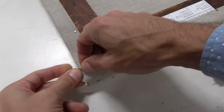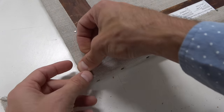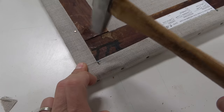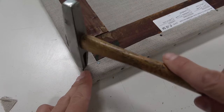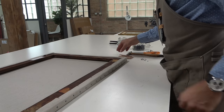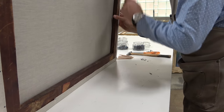These tacks don't really provide any structural support, but they look nicer, and it's also much easier to remove in the future without creating a big mess. Of course, I'm going to tidy up these corners because, again, I think it looks sloppy if you don't, and I don't want to run the risk that this canvas unravels. This is totally unnecessary, and I could skip it, and it would take less time, but come on, you know me.